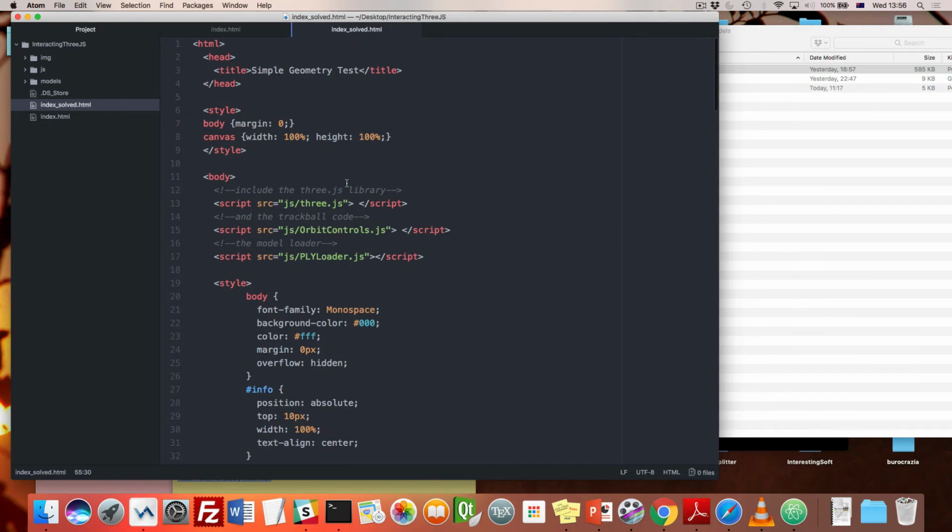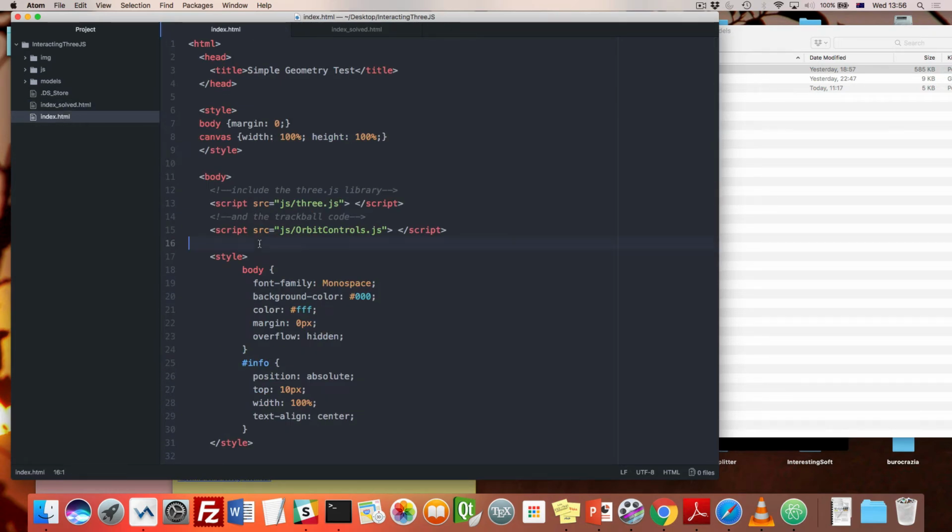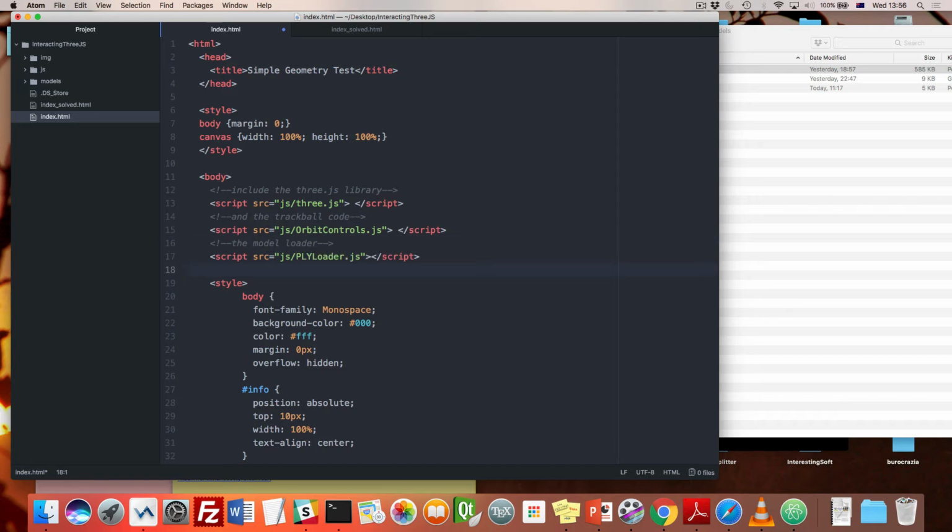The first thing you have to include in your project is the script that allows you to load elements. For example, if you load a PLY, you have to load the PLY loader. There is also an OBJ loader you can find on the Three.js website.